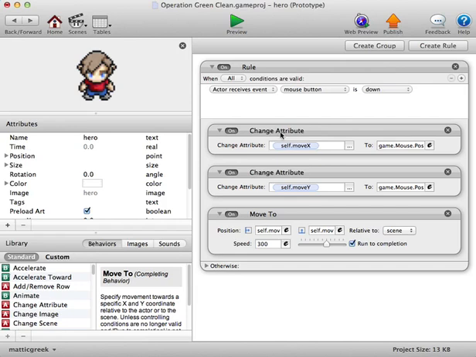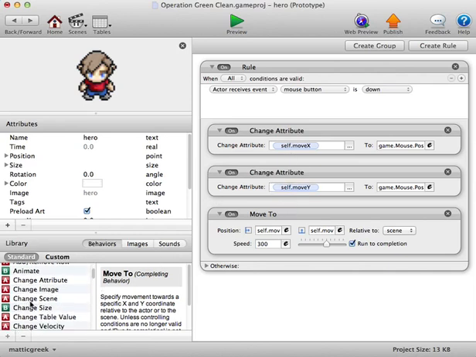And this change attribute behavior only happens once per event. So even though we're clicking and holding the button down, it's not running this change attribute behavior multiple times. It's only happening the once, because we only press the button down the once. And then we'd have to release the button and then click it again for this to update again. So that's no good. Fortunately, there is a solution.